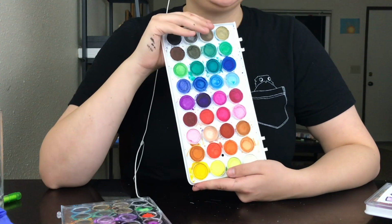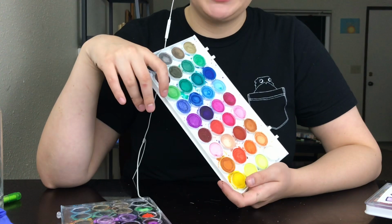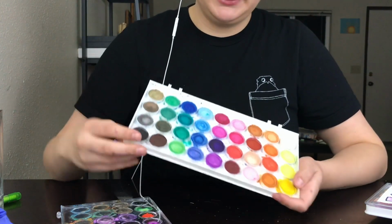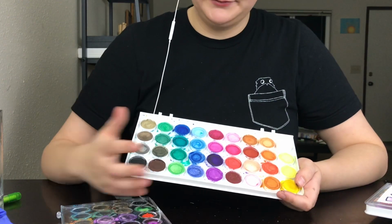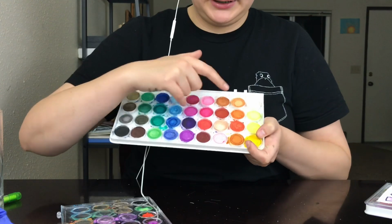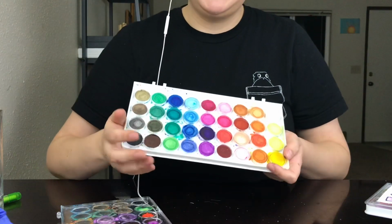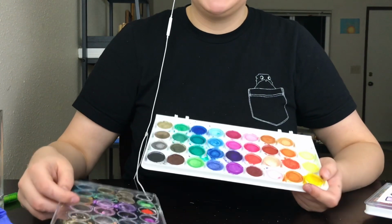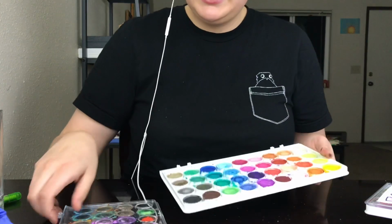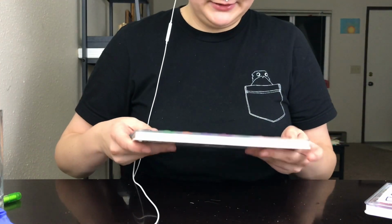It's not the best quality. It's actually a little chalky. There's a lot of filler in here, so the colors aren't very vibrant as they dry down. But it's been a blast getting to learn how to mix things and do stuff using this one. I actually really enjoy this shade, this shade, this shade, that one. I like a lot of them, but several of them are some of my favorite things. I just wish the quality was better so I could use it in long-lasting art pieces. But yeah, I basically just use this for noodling around and doing dumb stuff.